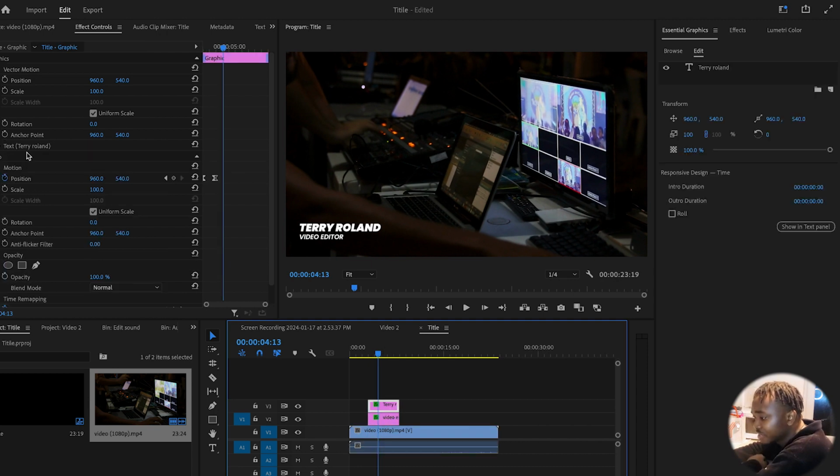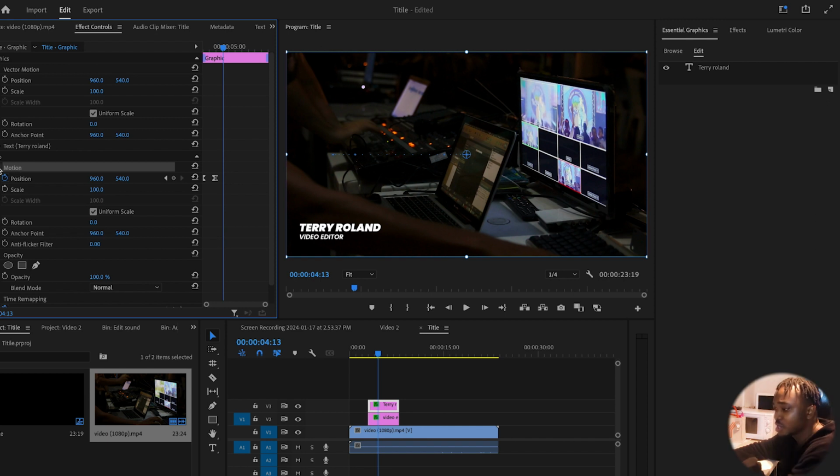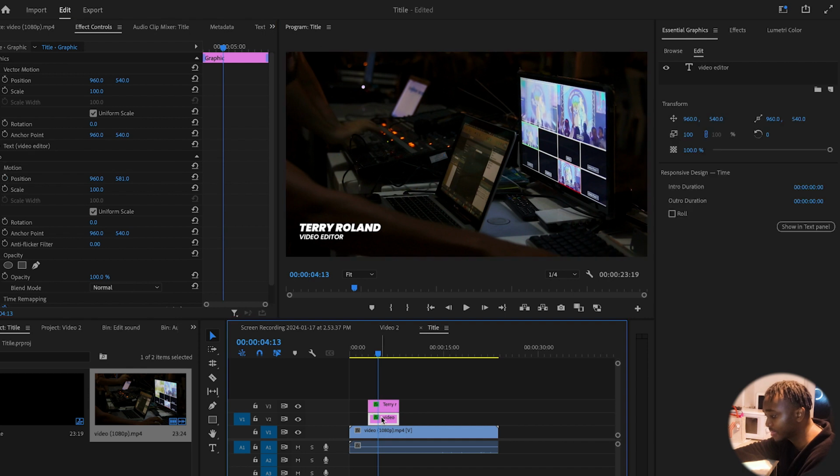We can copy this animation here. Just copy here. Click on motion, and you can right click on it and copy, or you can use your shortcut Command C. Then come to this place, come to the second title. Once you come to the second title, click on it, then Command V to paste. Once you paste, it will be giving you the same position. The same position. But we don't want the position to be the same.